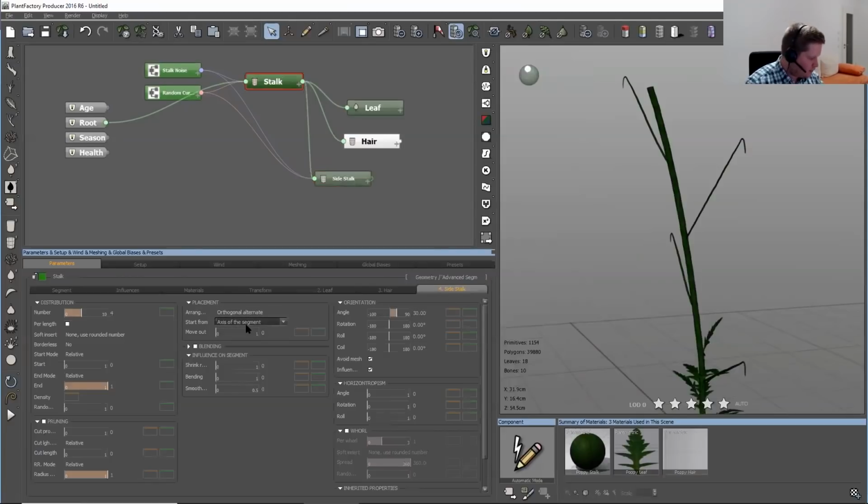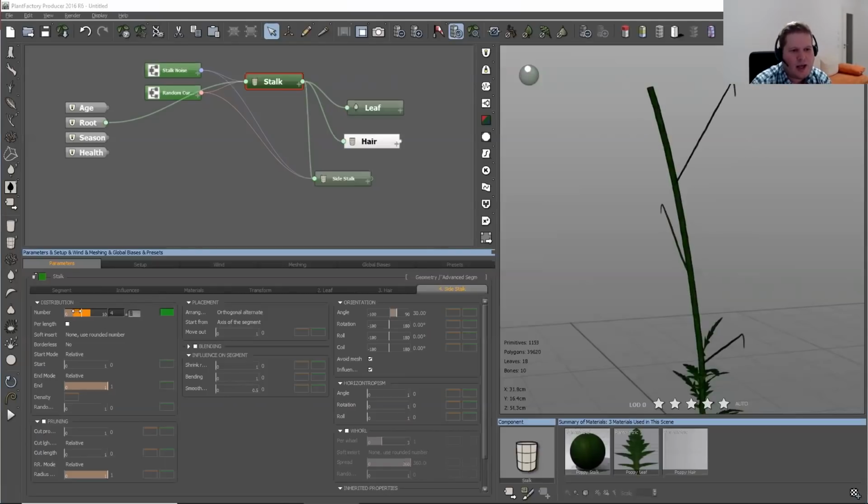And this time we will use a very nice feature that is very hidden in the application, but that allows you an unprecedented amount of control. So first, let's define the number of stalks that we want to grow out from here. Of course, I could simply do it as we did before by entering a number here and something in here, but I would like to have more control, because if I enter 4 plus minus 2, I don't know whether PlantFactory will pick 2 children or 6 children.